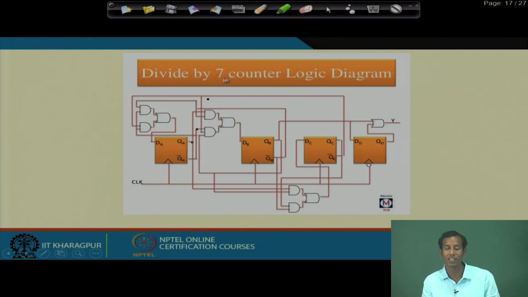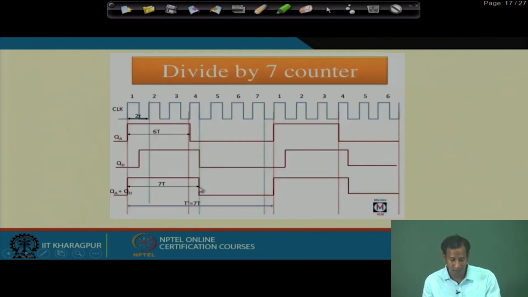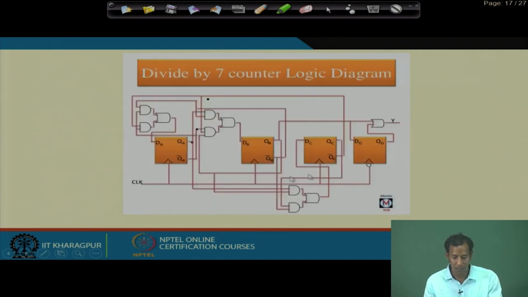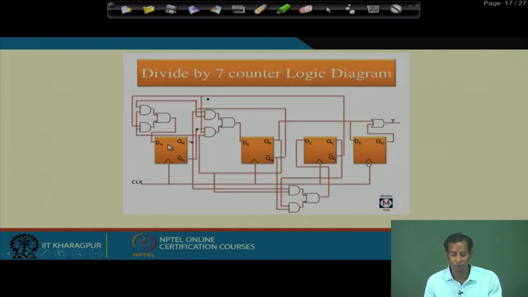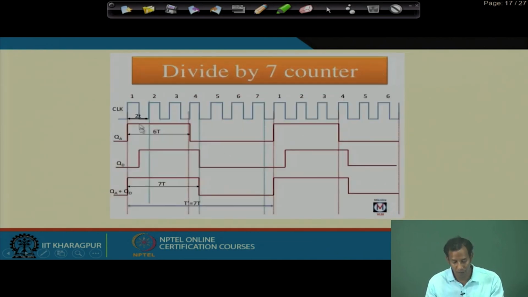Otherwise, we could not have got this divide by 7. That is why in this waveform, up to this negative edge it is extended. So, for QA and QD, QD gets the output because this particular flip flop is negative edge triggered. That is why whenever it finds the negative edge, only then does it change its value. Okay.